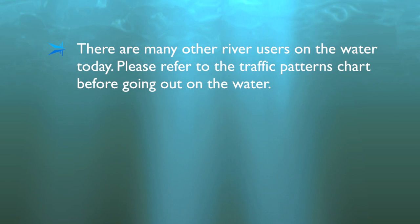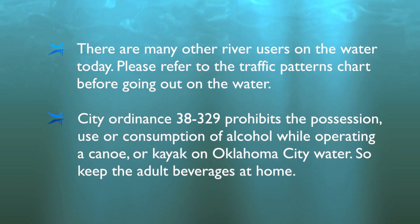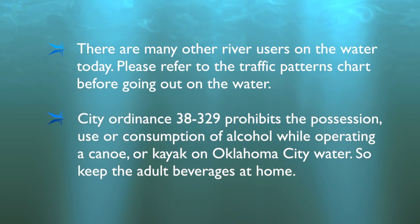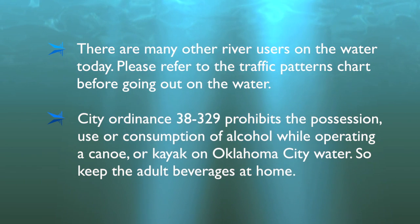Number four, please keep in mind that City Ordinance 38329 prohibits the possession, use, or consumption of alcohol while operating a canoe or kayak on Oklahoma City water. So please keep the adult beverages at home. We strongly encourage you to stay hydrated, so feel free to grab a soda or a water before you leave.